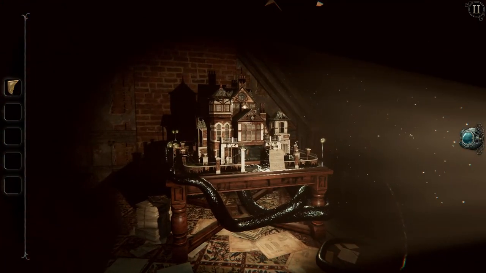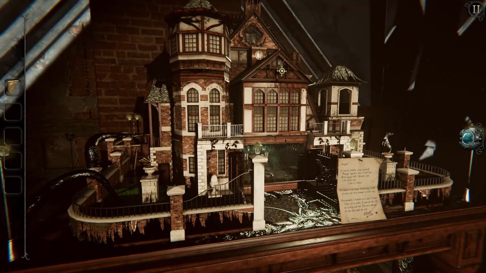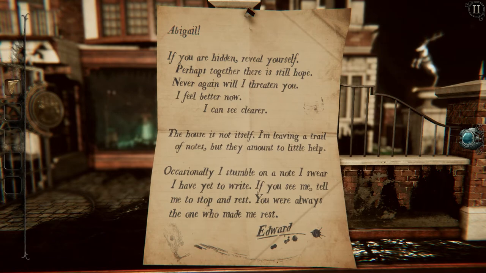What? A note. Abigail, if you are hidden, reveal yourself. Perhaps there is still hope.